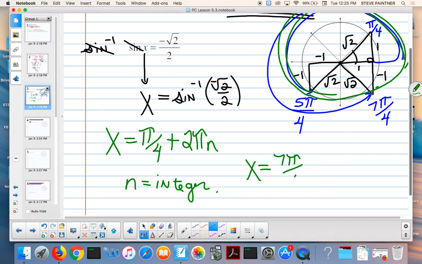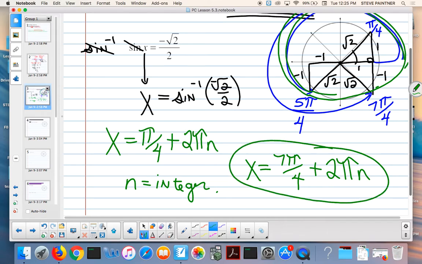7/4 pi. But if I keep making a circle, I'm right back on top of it, and then tell me how many circles to make. Just call it n for integers. The first green equation. So why is it pi over 4? 5 pi. Yeah, that's 5. Gotcha. I knew you were going to pick on me. He got it though. Okay. All right. Questions?